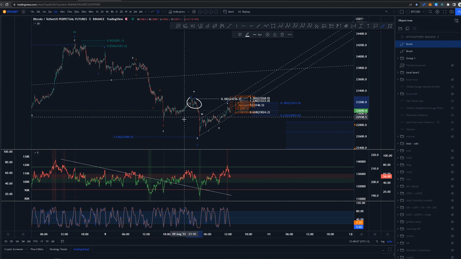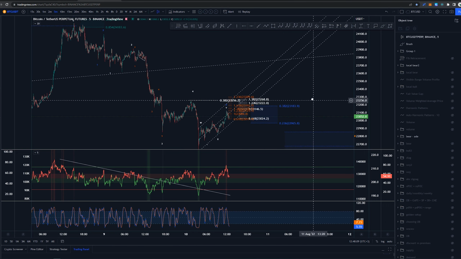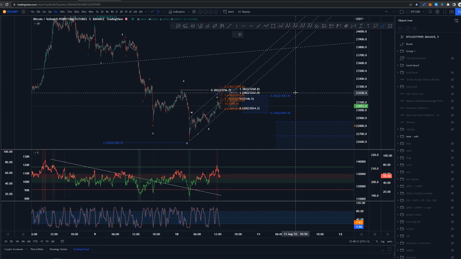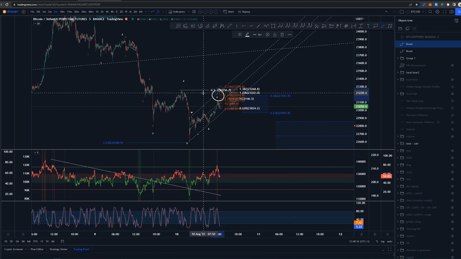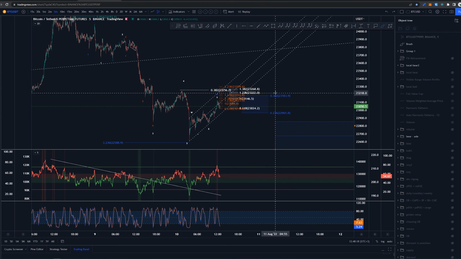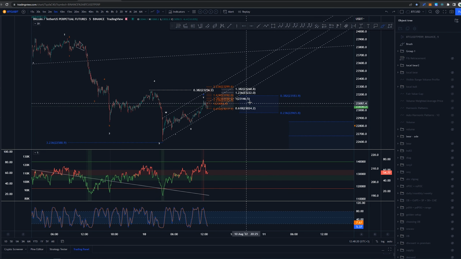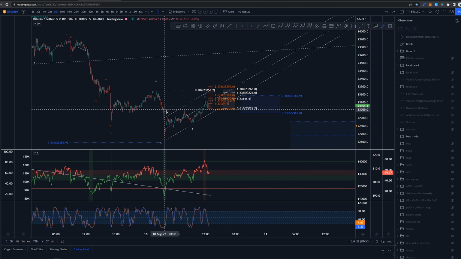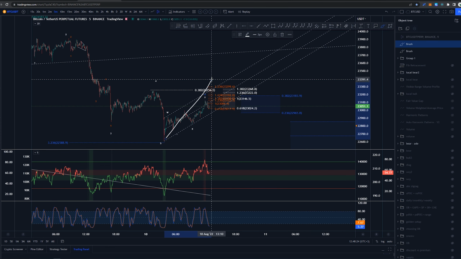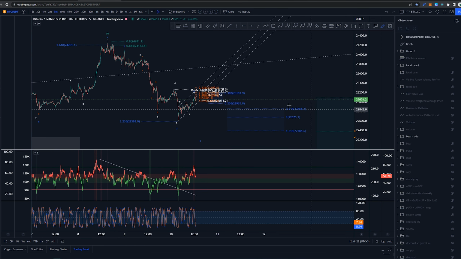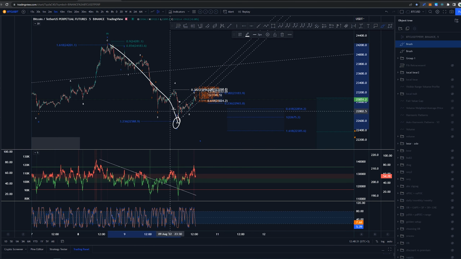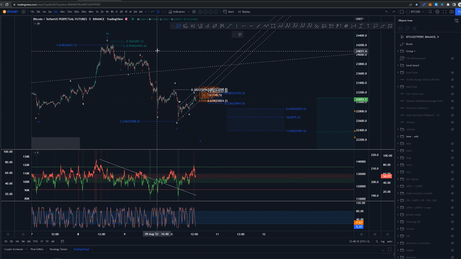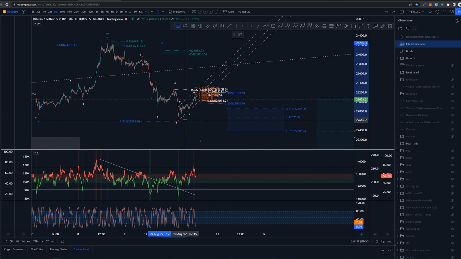We shouldn't go beyond the previous wave 4. That is a generalization, but again, 382 here on the higher time frame of this blue count is giving us the area as well here. So I definitely wouldn't want us to get below or beyond this level here. So if we however do get the price above here, then I would think that this whole structure is done here, and we would be looking for a pullback to higher structures or higher prices here.